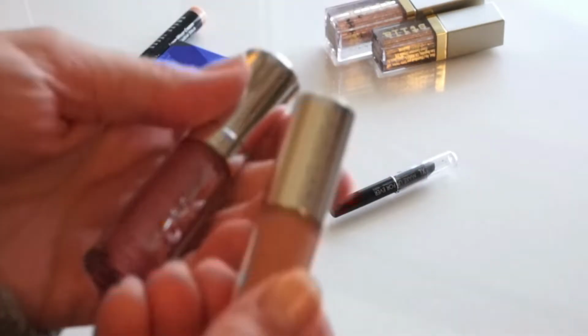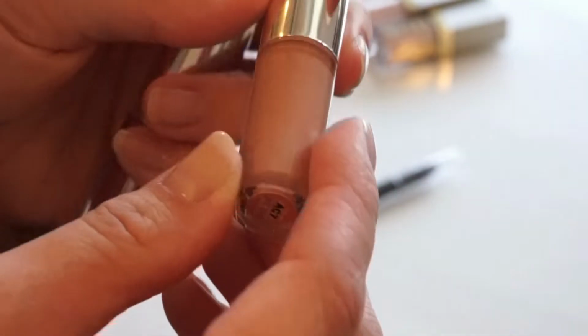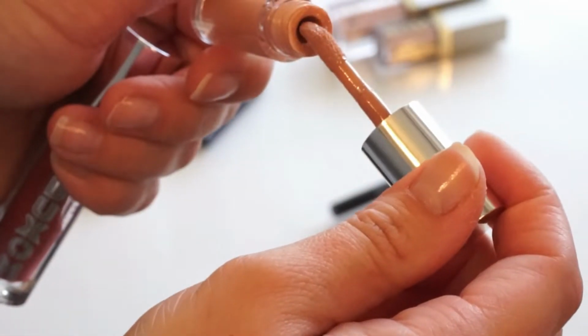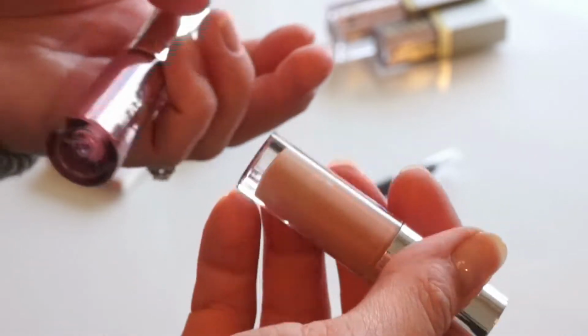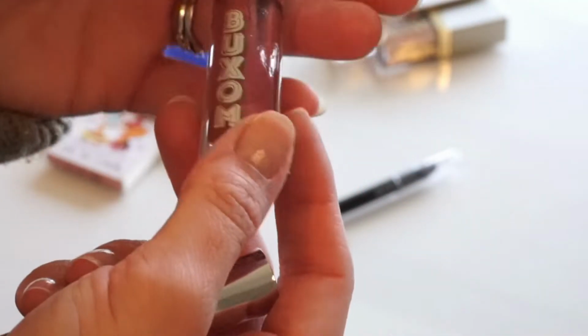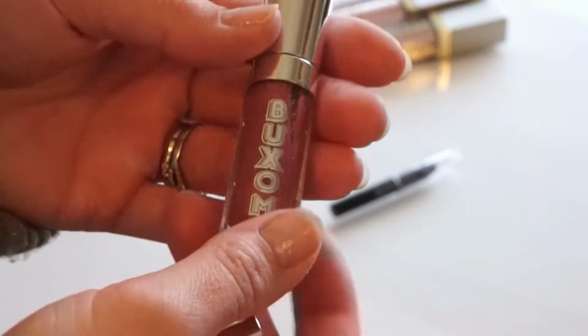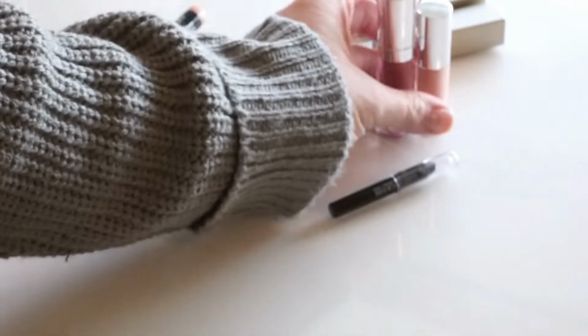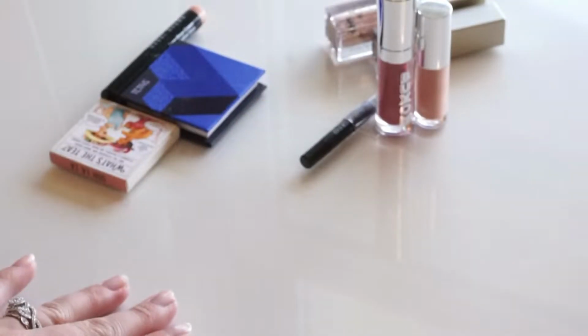A couple lip glosses, the Clinique little gloss that I have here. It's in Caramel Pop. I really love the quality of the gloss. It's just a really washed out nude, and it just does not look right on my complexion. So I'm gonna go ahead and pitch it because I've used it, as well as the Buxom glitter gloss that I have. I just don't really wear glittery glosses. But again, I've worn it a couple times, so I'm gonna go ahead and throw it away. And then I just had an eyeliner that is busted and broken and no sense in holding on to it. So decluttering all of those items.